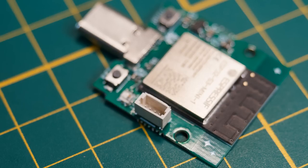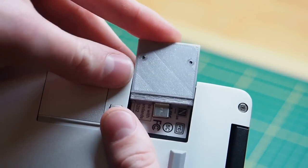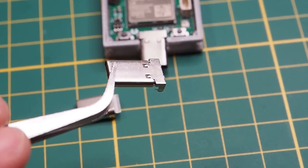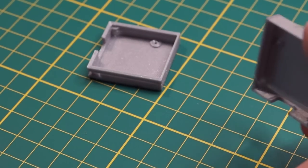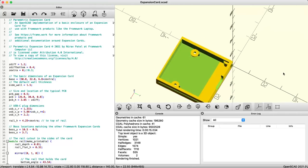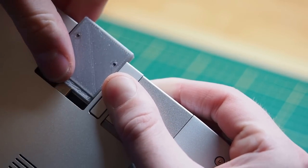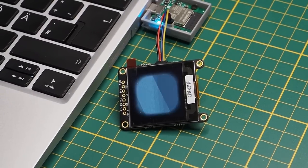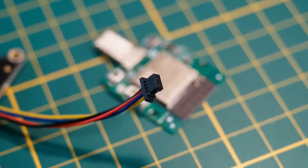Talking about challenges — the QWIIC connector is actually a bit too tall. It still fits, but you have to slide the expansion card in and out a bit more carefully. I already decided to use this kind of USB-C plug because it allows me to put the PCB slightly lower. And because it's sitting lower in the case, I also had to edit the 3D model. Now you can see the screws on the back side, but they're not actually sticking out. All of this just to make the connectors sort of fit. But having this tiny connector means being able to easily add sensors, displays, or other cool things that can be controlled with I2C, UART, or just two GPIO pins plus power.